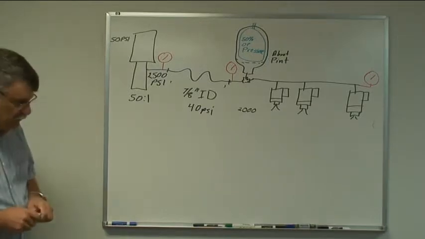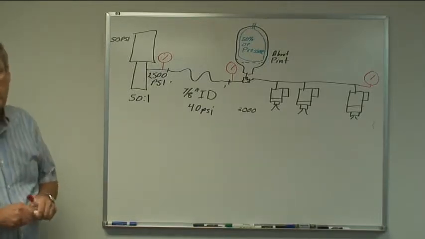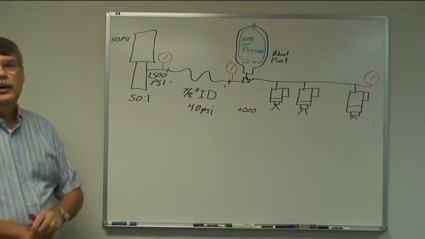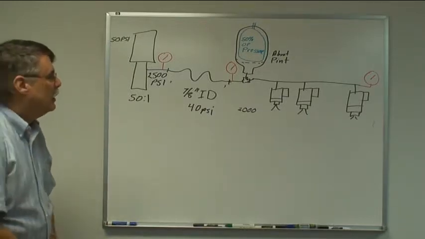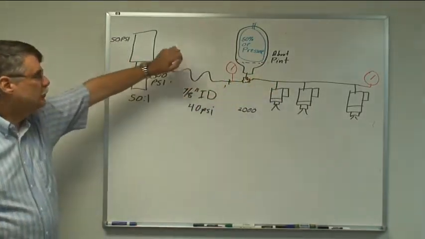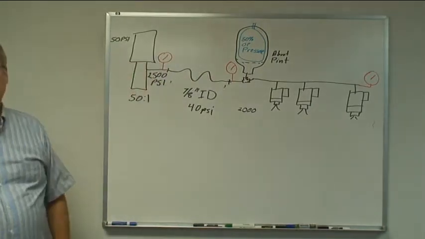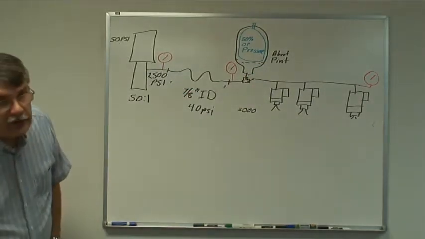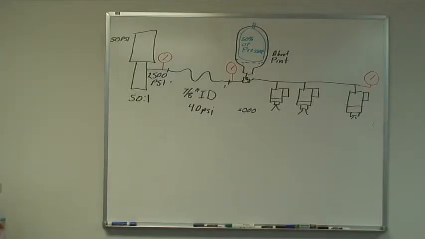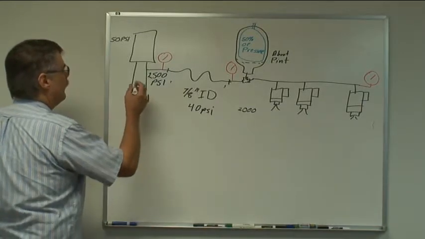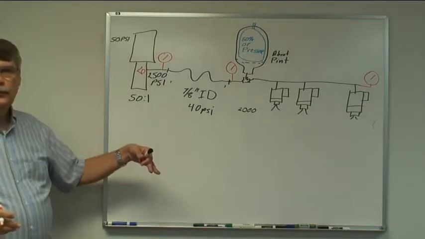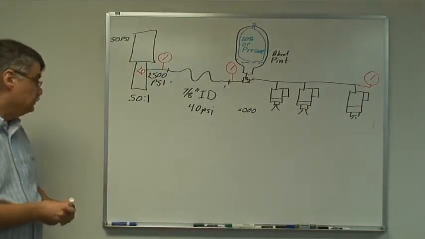The final concern about adding accumulators to the system is an accumulator is an energy storage device. It's energy that needs to be dealt with when you're doing a lockout situation, doing maintenance or whatever. If this accumulator stores about a pint of fluid, that fluid is at full pump pressure, say 2500 psi. If you want to do maintenance on this, you want to make sure that this manifold has been relieved of pressure and the pump is locked out. The pump has a check valve in it. All pneumatic pumps have check valves in it. So you need another method for getting the fluid out of the system.